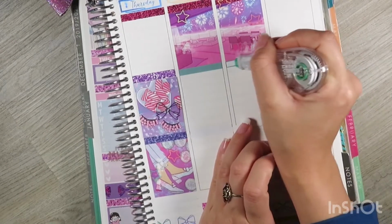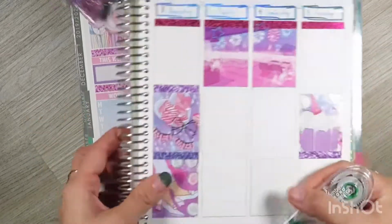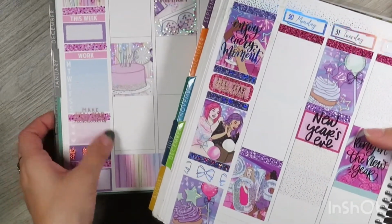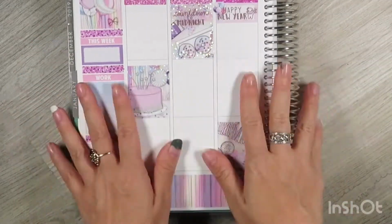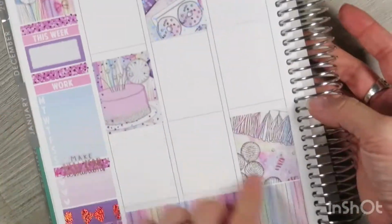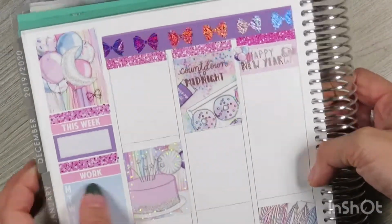The one that I'm whiting out right now is actually not a full kit. I bought a bunch of grab bags and got these full boxes that said tons of 2019 things in it. So I knew that I had to use it for 2019. And this one right here, I actually purchased for the week and didn't have the grab bag. Or I think maybe the grab bag was in the order with this one.